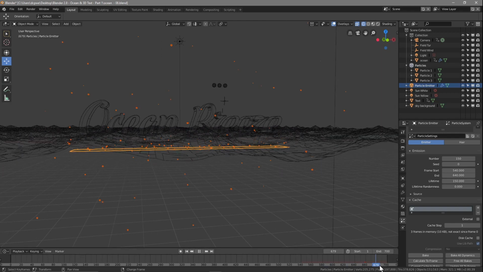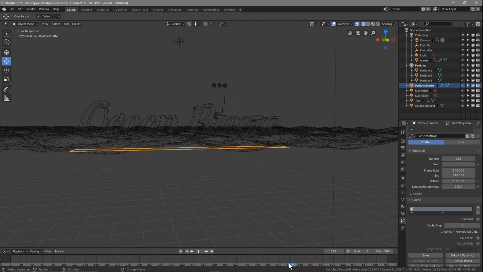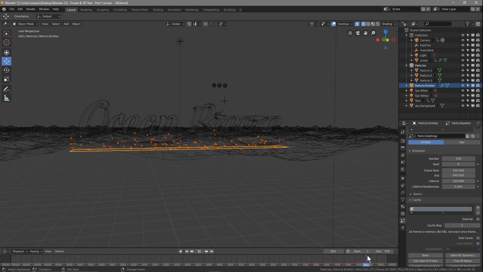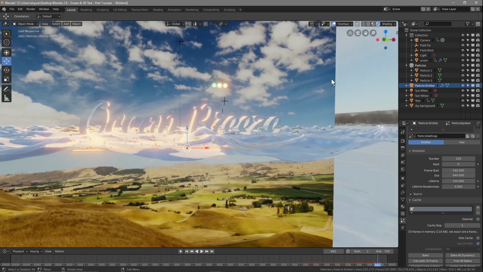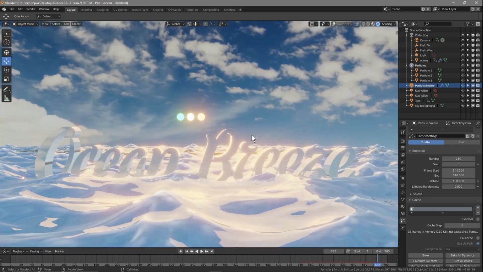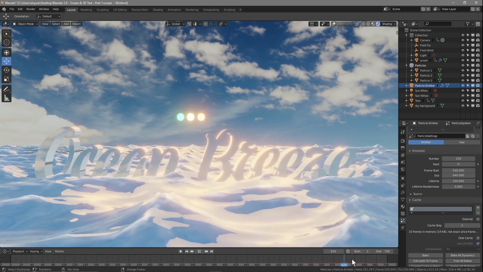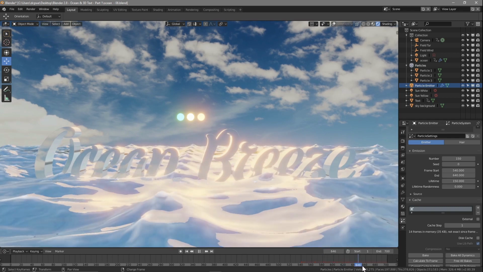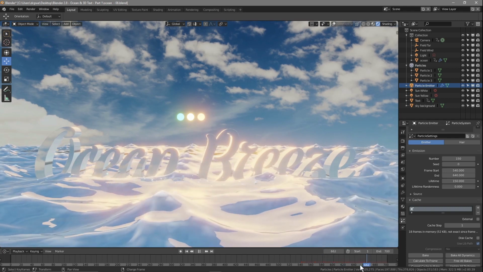Let's just see if any of these ever reach the top. They might just about be visible. Let's go into the render view. Let's press 0. Let's turn off the overlays. And then we can see these little particles here now, right? But they're too small and they're not moving fast enough, because we'll never get to see them, basically.